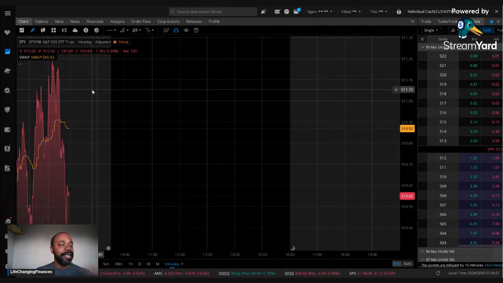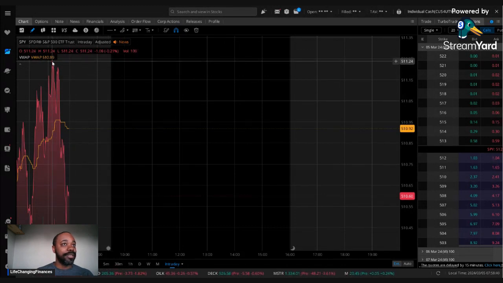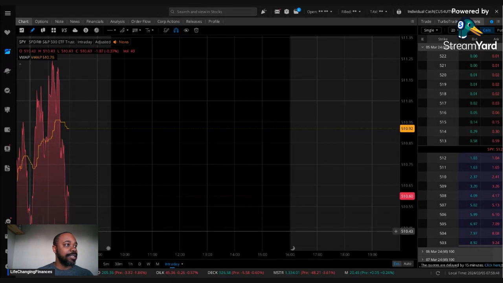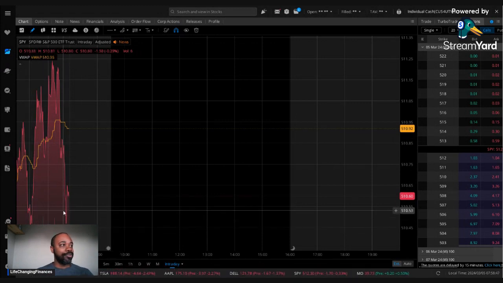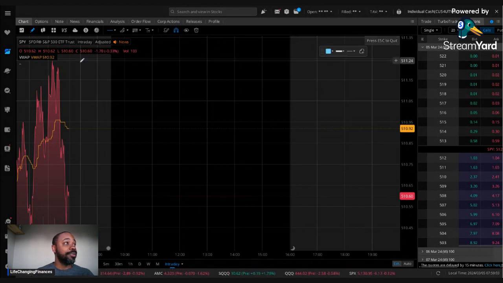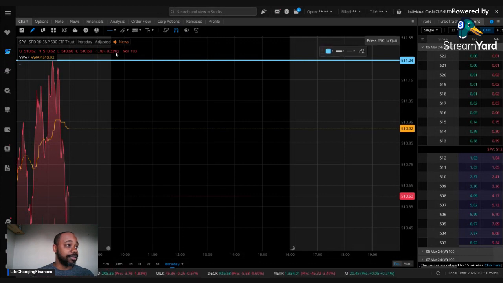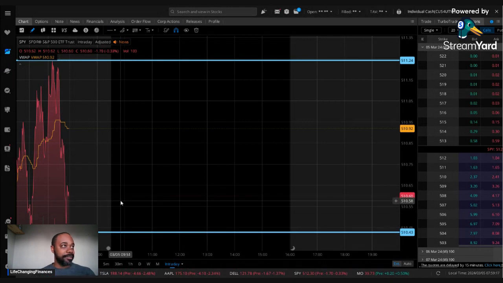So don't be distracted or discouraged. We'll break this down. On this chart, you can see the high point, which is here, and the low point, which is here. Basically, when we're reading the charts, we're reading them from right to left. So we want to identify what the high point is. We're going to go to the drop down and choose horizontal line, and put that line right there. Then we're going to get another horizontal line, go to the lowest point, and click in the middle.